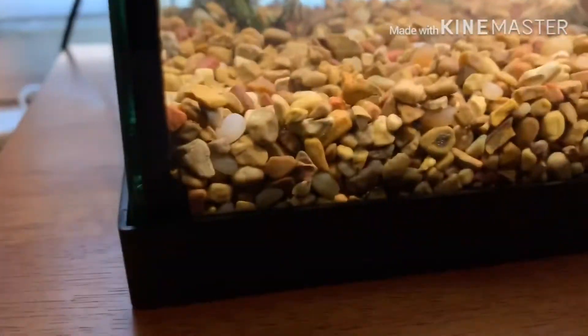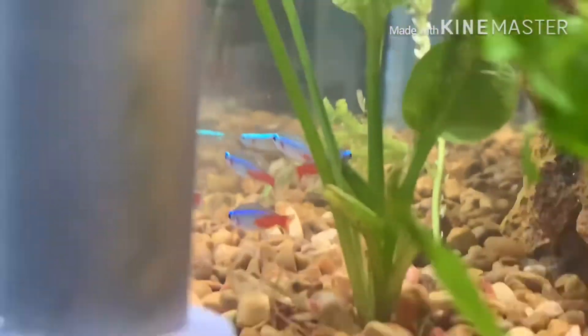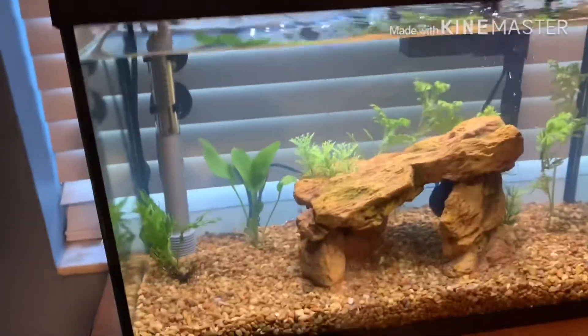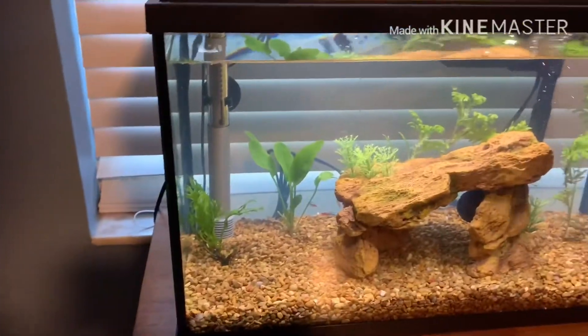Maybe the tetras are coming out soon. You can see the tetras are hiding in here. There's six of them — one, two, three, four, five, six. Yeah, there's six. There's one shrimp right there. The shrimp don't matter as much — they're in there, it's hard to see. We will catch up on this aquarium later tonight when I feed them for the first time, and I will see you guys when we get the next centerpiece fish.